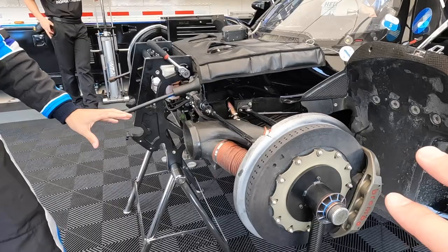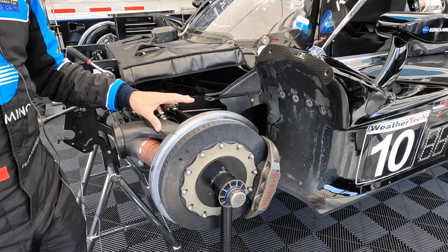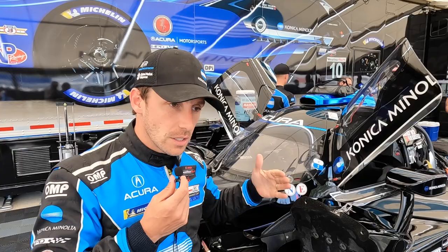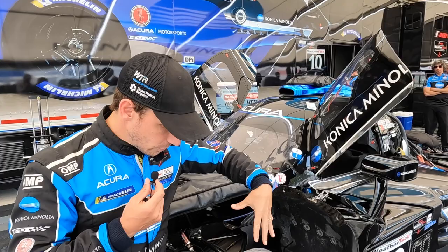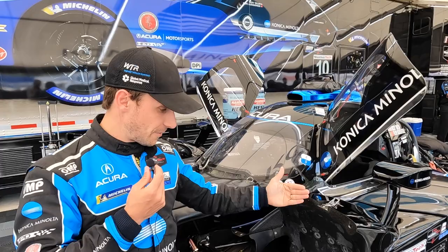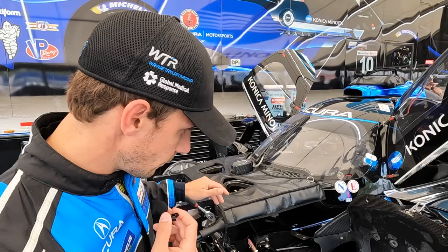So up front obviously are the brakes. Now one thing I noticed — usually in road cars the rear brakes are a lot smaller than the front brakes, but not so much here; these look roughly the same size. Well, normally the front brakes should always be the bigger ones, because like a motorbike when they're braking — when you brake, all the weight comes forward. And when it comes forward you have more weight, so you can put more friction in there and you have less locking. Normally we are talking about brake bias of around 55–56%, because that's the weight transfer — even with the engine in the back, the aerodynamics means this is the main stopping power.